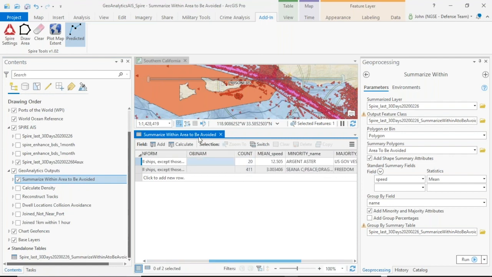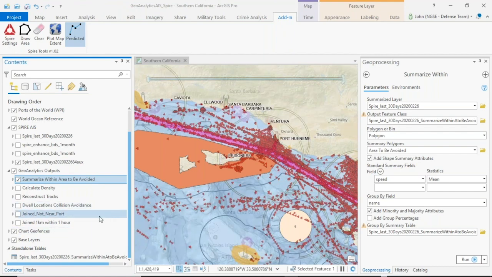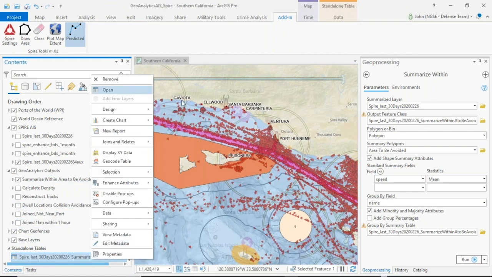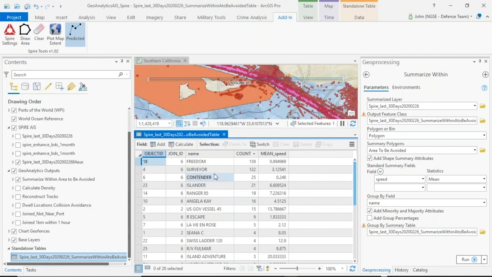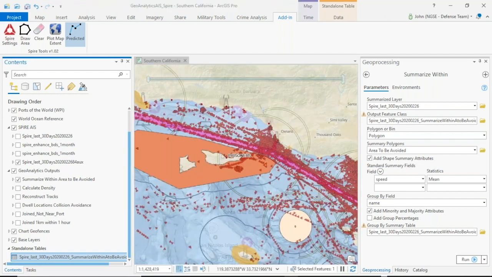but then you'd have the overall count of vessels in that time frame, and then you can understand what vessels went in those areas. So these vessels, the Freedom, Survey, Contender, sound like more survey vessels or military vessels that should be manning those areas anyway. I'd have to do some further research on their MMSIs and their AIS to find out what vessel this is, but it gives you an understanding about how many vessels are at scale in different areas.